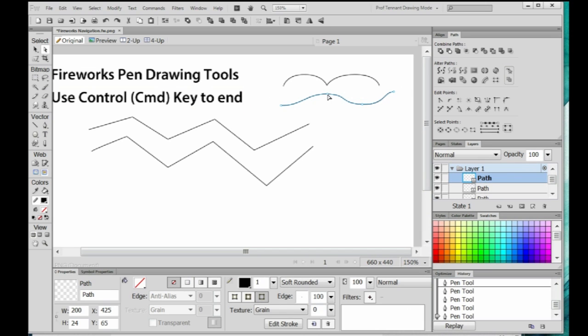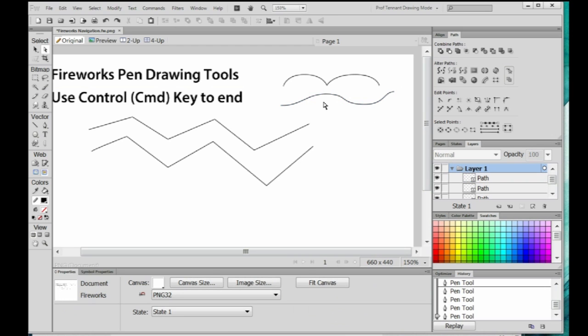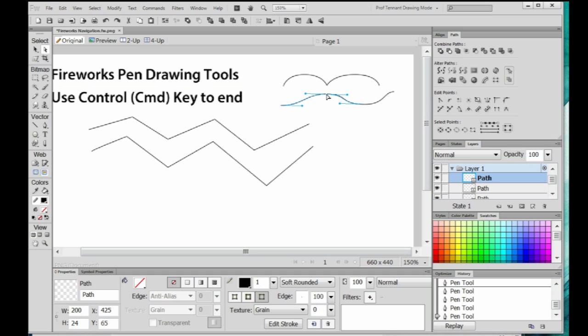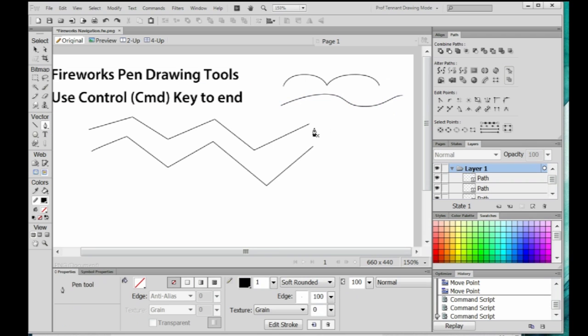Okay, with the direct or the sub-selection tool, I can choose a particular anchor point individually. They turn blue or whatever color that my vector lines are for the layer. And then I can go into the path panel and change the type of anchor point it is. It's either a point or a smooth point. Okay, it's a corner or a curve. I did not deselect, so it's still working. So I need to click anywhere in a blank spot with the selection.